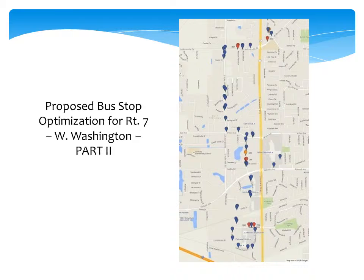Further south along Route 7, stops at Cascade on West White Oaks Drive would be removed and consolidated with stops just 200 feet away at Headley. The current stop at Walmart on Lindbergh would be moved east to mid-block, and that stop and the stop at Lindbergh and Freedom Drive, just a couple hundred feet away, would be consolidated into that mid-block stop. The time check currently at Walmart would be moved to the stop at Target on Constitution to reduce exposure to the heavy traffic on Lindbergh.